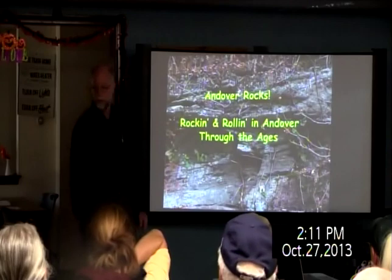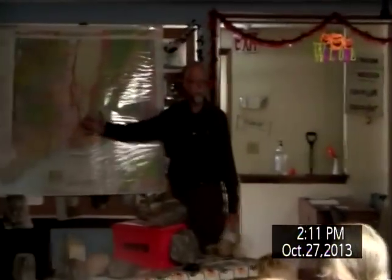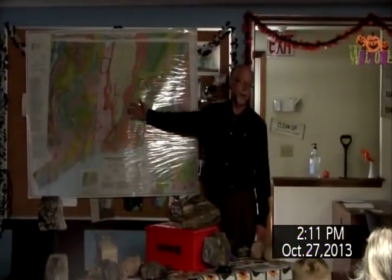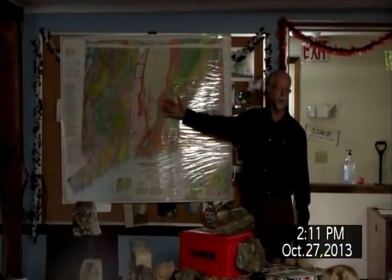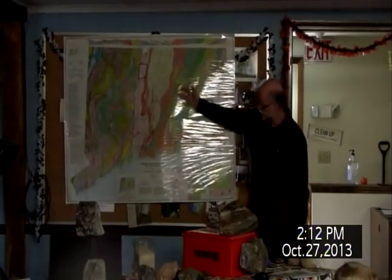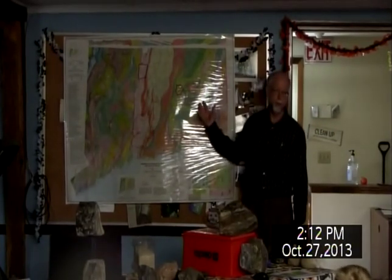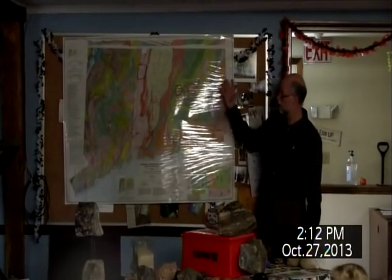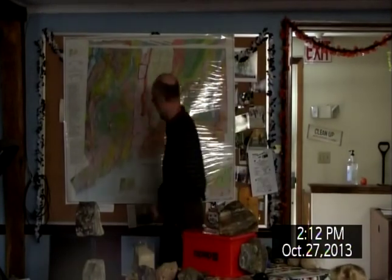Some other things we have is just the bedrock geologic map of Connecticut, meaning that once you have the bedrock, you've gone through all the soils, and the next place you're going to wind up, if you drill through this, is sort of that hot upper part of the mantle. You don't want to go there. Plus, they have never been able to anyway. So all the different colors represent different rock types through here. So even though, like I teach science, the kids enjoy the colors, they're not really interested in the meaning of anything. I hope you're interested in the meaning.